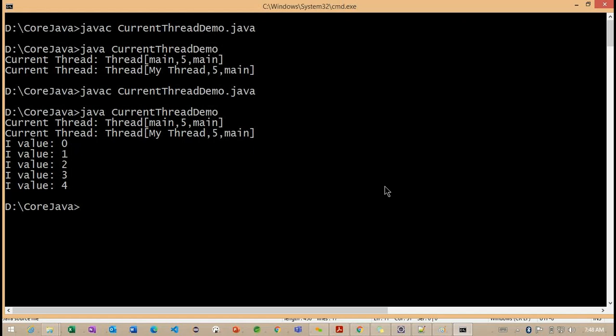Yeah, the sleep method. So it's a waiting. That thread is waiting 1,000 milliseconds between each event. Okay, which thread is waiting here? So my thread. Yes.